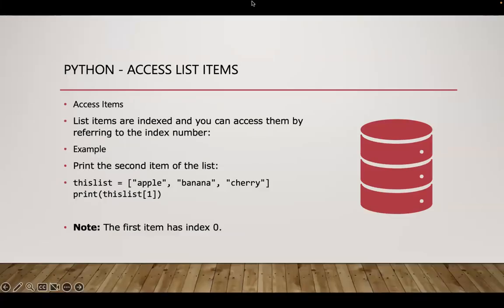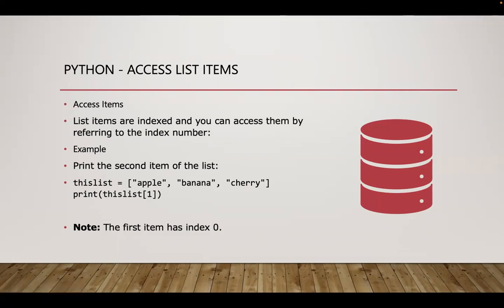Okay, we're starting from where we stopped in the previous class. I think we've talked about the list. We've talked about how we can print the list. So we will talk more about list today. As we can see, list items are being indexed. We talked about the indexing in the last class, so that you can access them by referring to the index number.